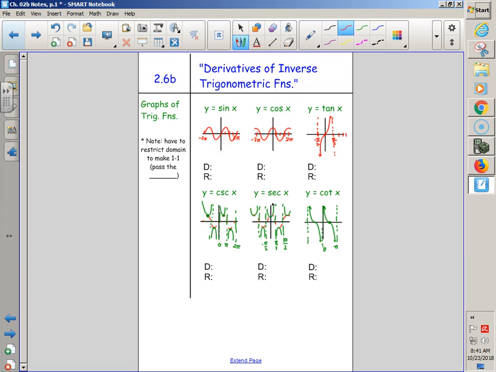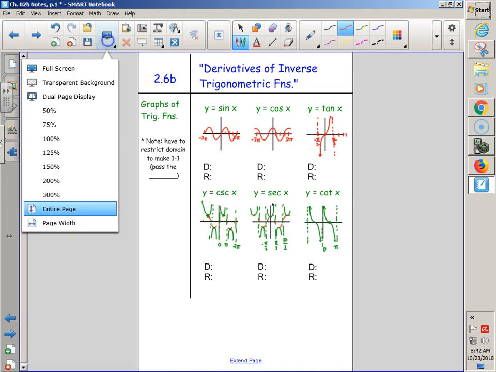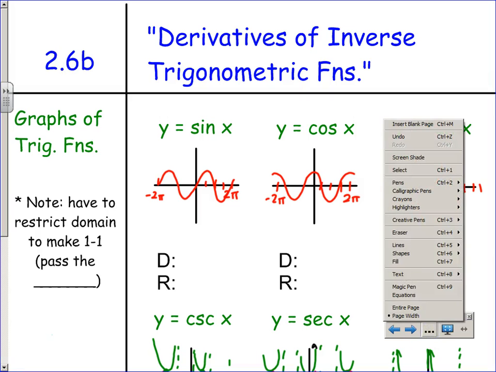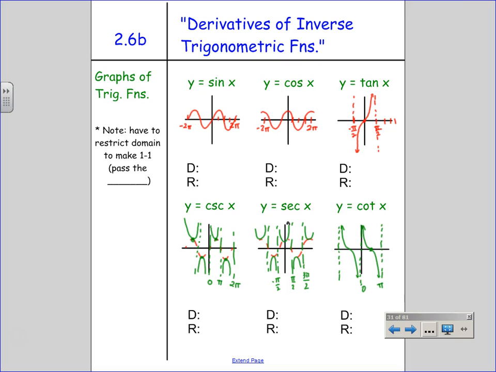So I don't want us to worry about the original functions of sine, cosine, tangent, cosecant, secant, cotangent right now, because you already have them on your forever cards. What I want you to realize is what happens when we take the inverses of them. So even though I have all the old graphs on here, I don't want you to write them all down because you have them in your forever cards. You don't need them. I'm going to take them all away.